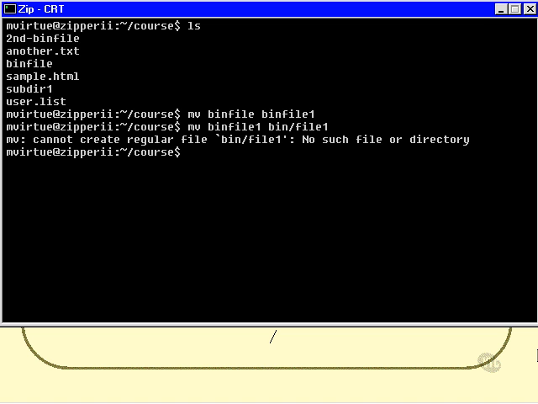The reason for that is that the / is the character that we use to separate one path or one directory name from another in a path, if you recall that from our previous discussion. So what mv thinks it's trying to do here is rename the binfile1 file to a file called file1 in the bin directory. And we don't have a bin directory, so it can't be done. If we did happen to have a bin directory, the mv command would have succeeded, but not in the way expected. It actually would have moved the binfile1 file into the bin directory and called it file1 in there. It certainly would have not ended up being called bin/file1. Confused? Well, don't worry about it too much.